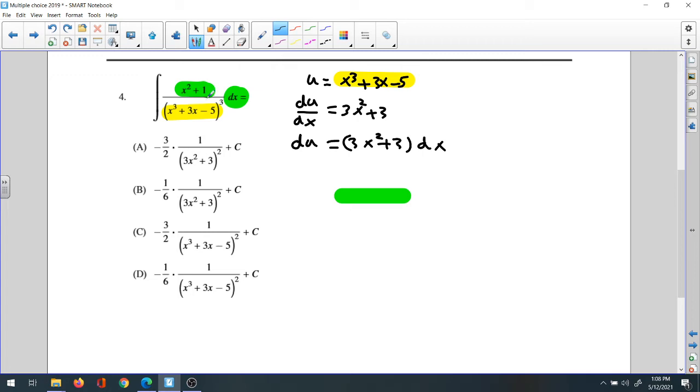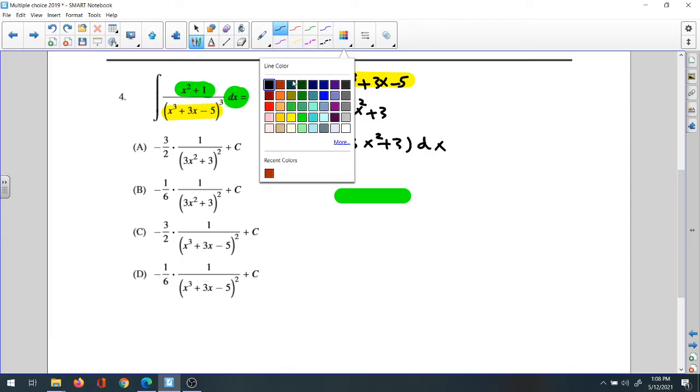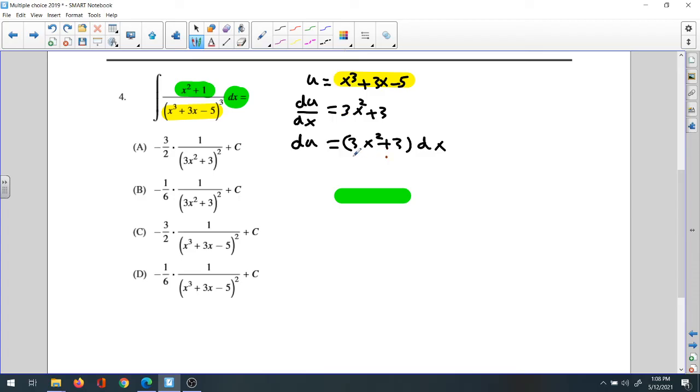Did we reach x squared plus 1? Yeah, we could, but something here we have to do. Divide by 3. So we divide here by 3. What's going to happen? du divided by 3 will be 1/3 du equals, 3 cancels 3, and this is x squared left, plus 3 over 3 is 1, times dx, and this is what we have for x squared plus 1 dx. That's the first step.